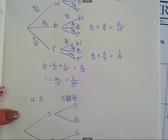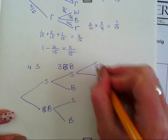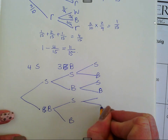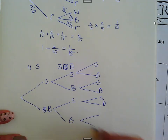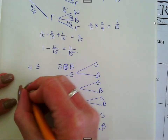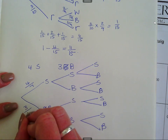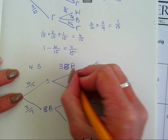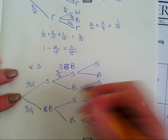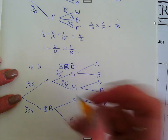And then he takes a third one. No, there was a third one as well. Sandwich and banana, sandwich and banana, sandwich and banana, sandwich and banana. Okay, what's the odds of getting a sandwich? Banana. If I took a sandwich the first time, what's the probability for sandwich again? Banana. If I took a banana first, what's the probability for sandwich?